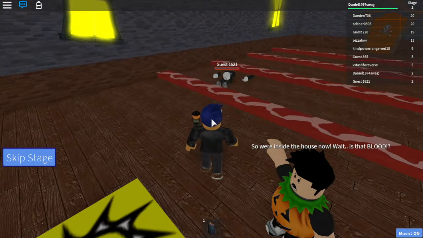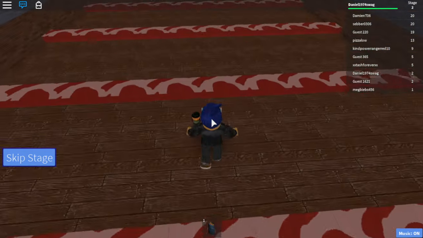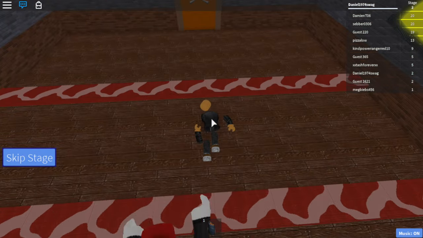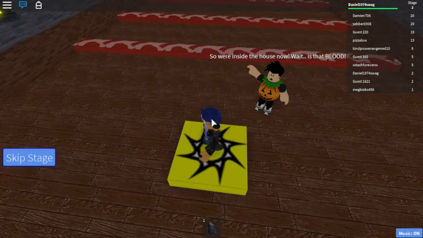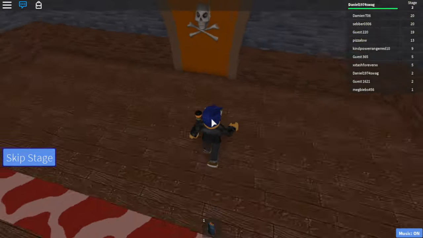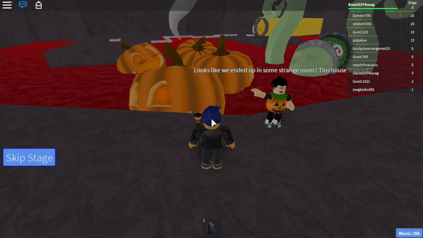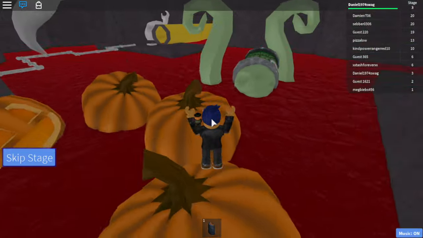Okay, there I am. Now we've got blood, so let's avoid this. No, I touched the blood. I could do it. Okay, that's good. There I am. It looks so creepy. Looks like we ended up in some strange room. The house is weird. We've got these giant pumpkins. Hooray.